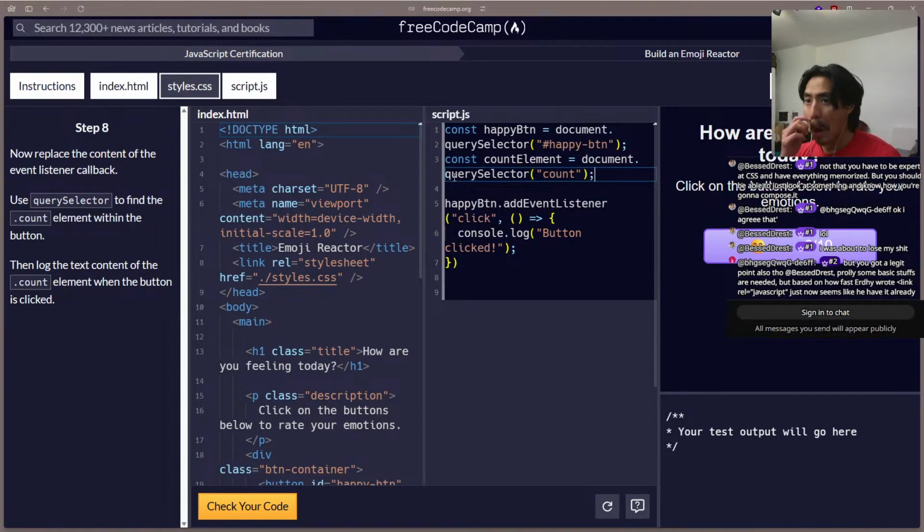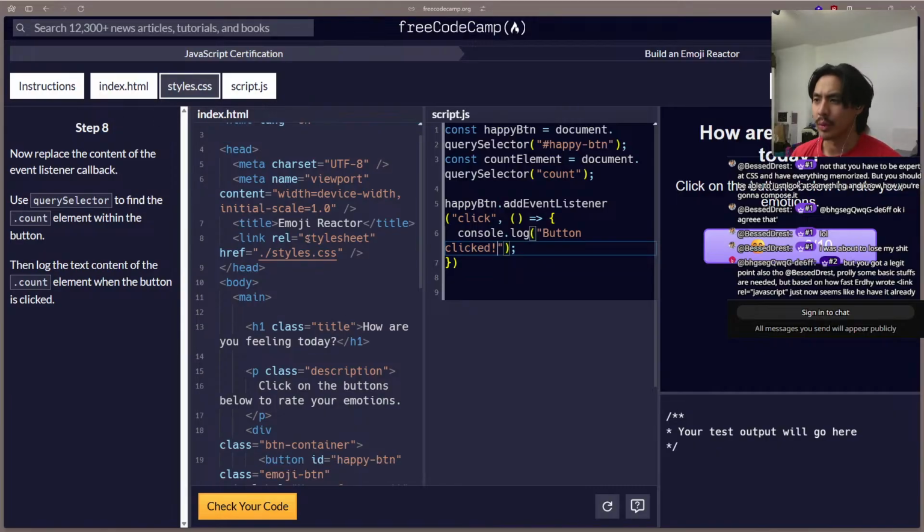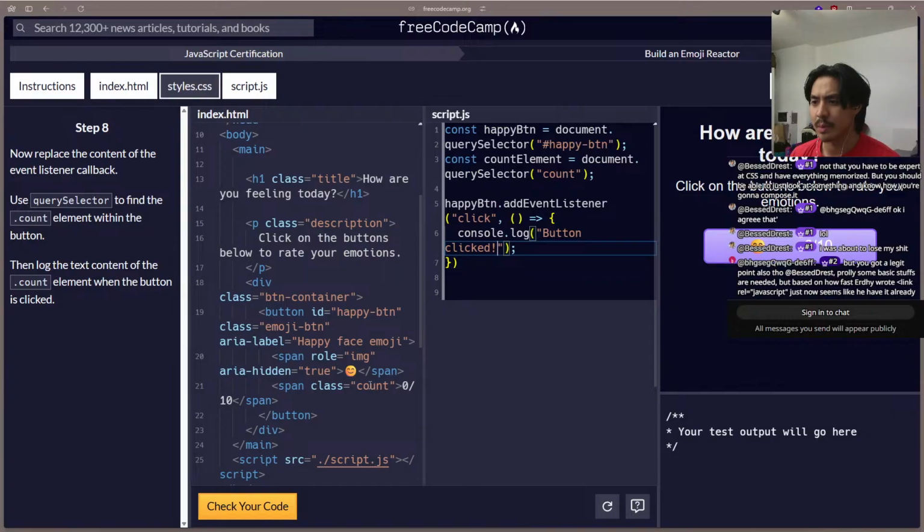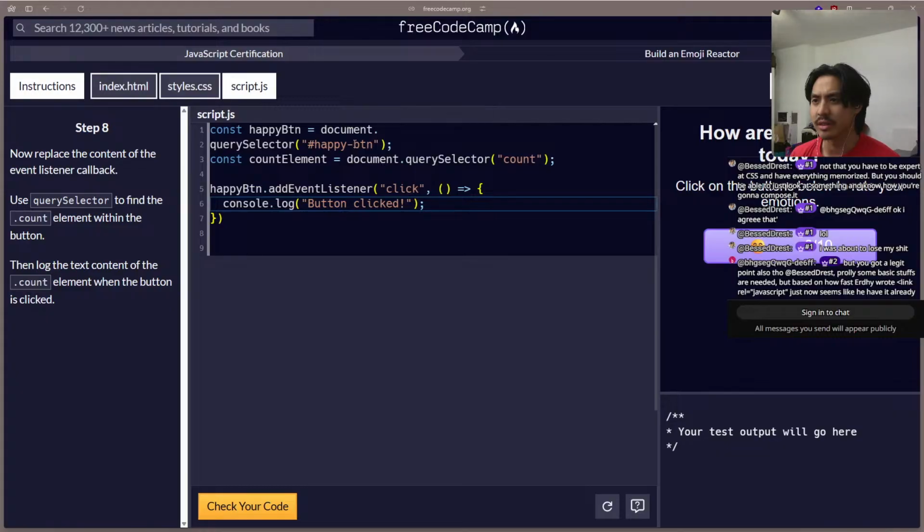Yes. Maybe you can just, okay, wait, let me check. The count is the span. So I think it's going to log that. Okay, let's close the index so that we can see this much better.